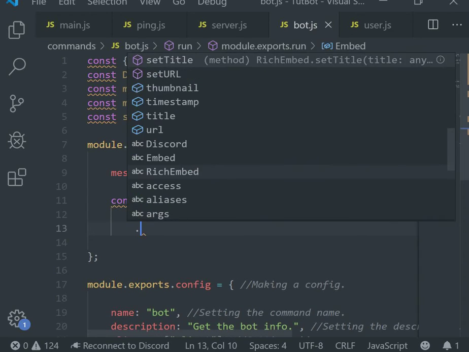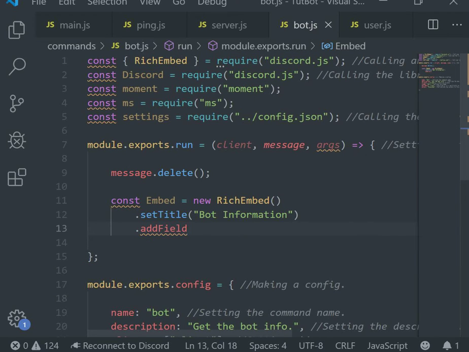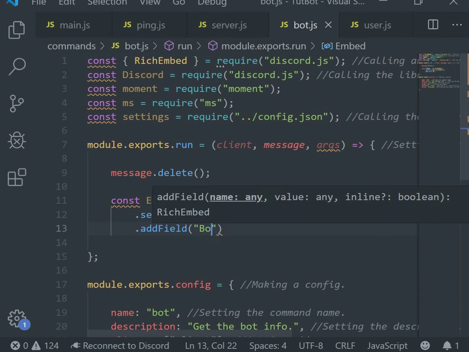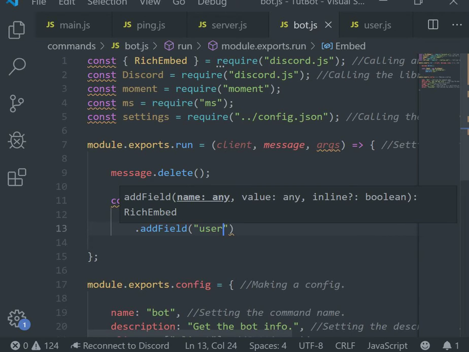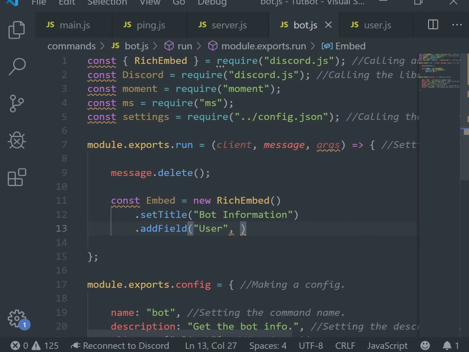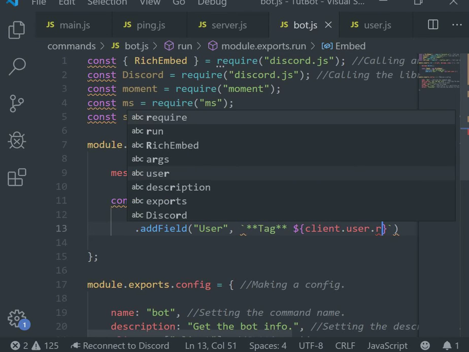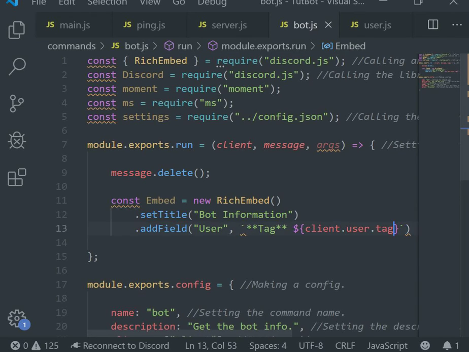Okay, so we're setting the title, then we're making an add field, displaying the user. Like, we could display the name, the tag is what we're gonna display. So client.user.tag, if I can type. Sorry. What else are we gonna do?